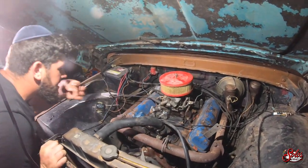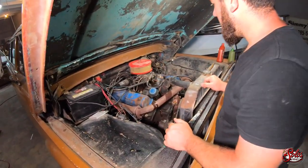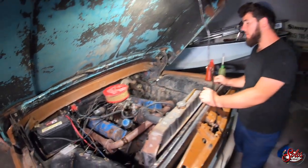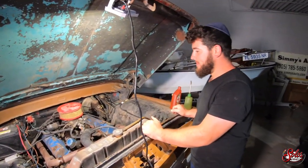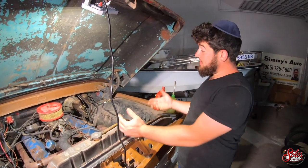Mechanic Simi is going to get it to run well, or we'll just do it tomorrow. It runs — carb is just leaking some fuel. It's a lot of fuel coming out. Old carburetor. Throw a Phytec on it? It wasn't gonna, but it could. Well, it starts right up and it runs.